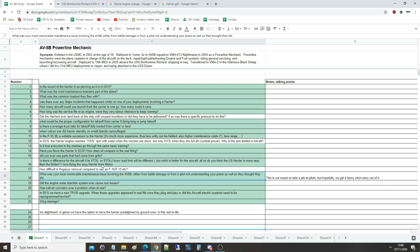It's a silly one. We had a commanding officer. All our officers are pilots in the squadron. While they're not flying, they have other duties, like being in charge of our maintenance shop, or XO, CO. So our CO is flying, and apparently he has an AMP license, which is our airframe and power plants license that the US uses to say you're qualified to work on aircraft. So he's a certified aircraft maintenance person who's a pilot on the AV-8B.